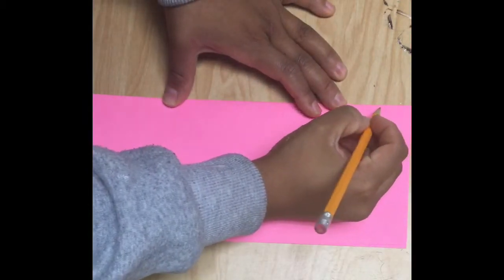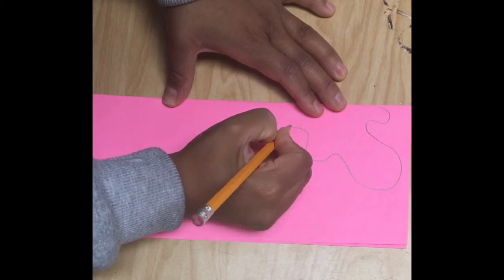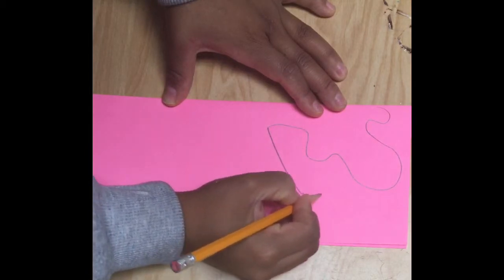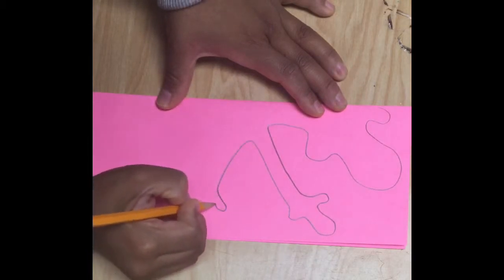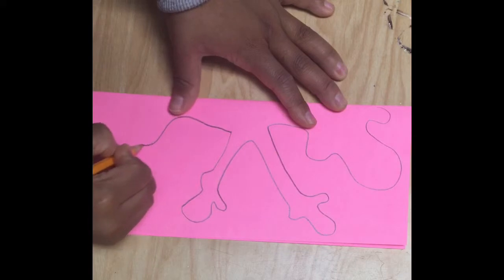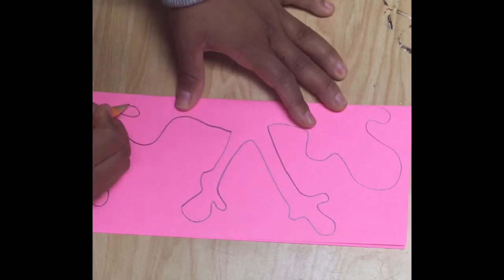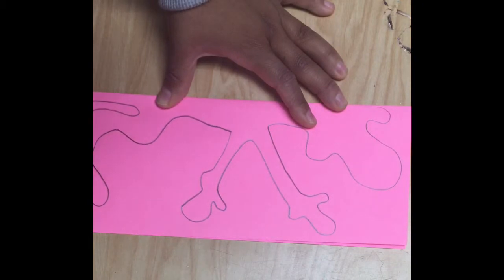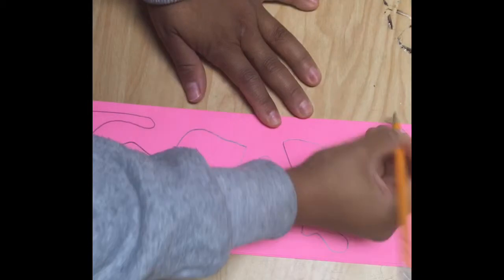What I'm going to do is go in, I think it'd be kind of cool if he had a blobby head. And then maybe his neck, and then maybe he has these arms that go like this. Maybe he's got another arm like this. Alright, and then it comes down, and maybe he's got this weird leg. And then maybe he's got this leg like that. Boom. So there's my blobby monster. Go ahead, and next step is we're just going to cut it out.